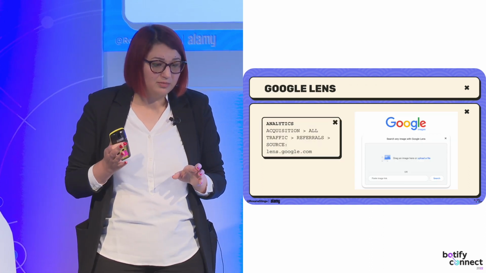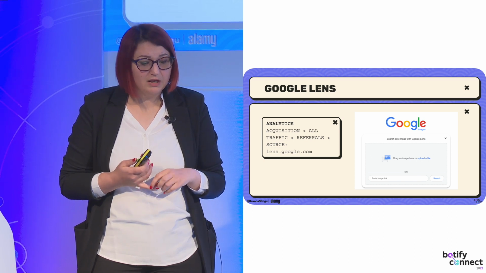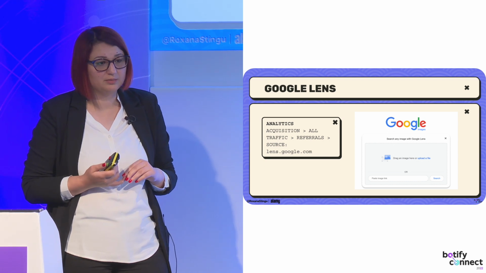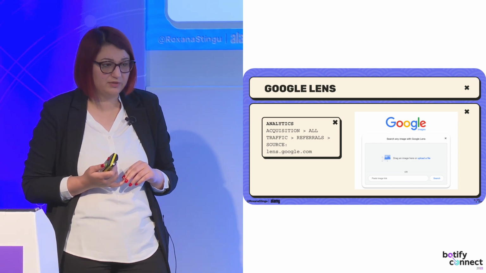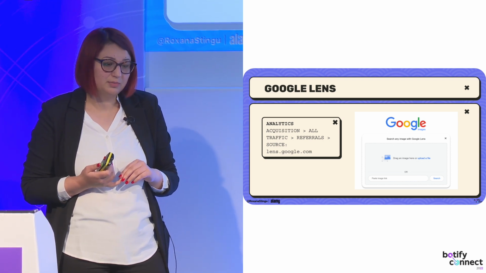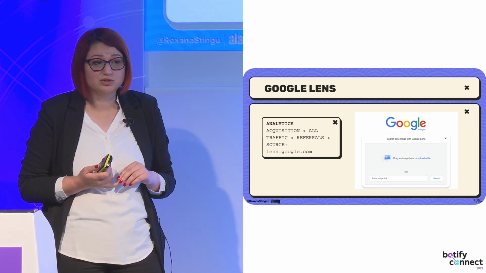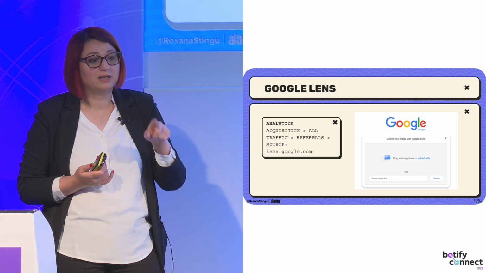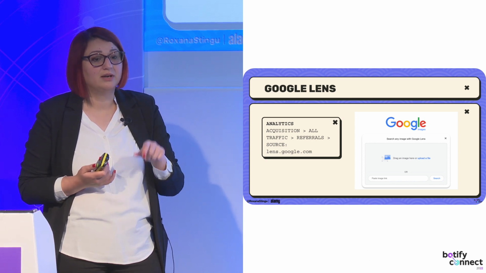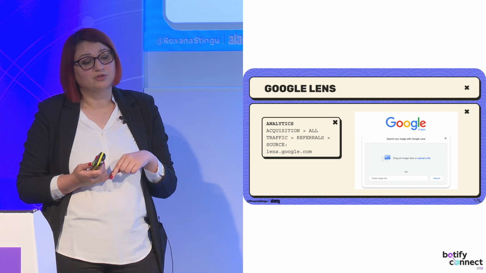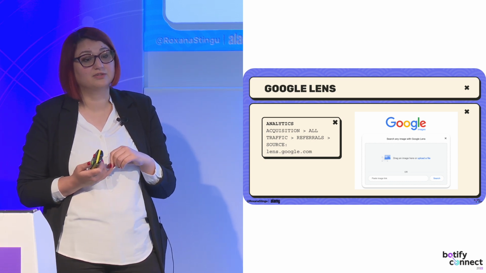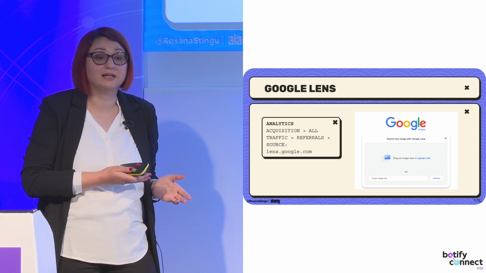And last thing, I promised Google Lens. I know we don't really pay attention to this much, but you should, because Google has been introducing Google Lens in everything. And since the beginning of August, it's part of image search and it's part of reverse image search. So anybody on image search can quickly click on Google Lens and find you there and then come to your website. So check your referral traffic for Google Lens and see if some of your organic traffic moved there instead.